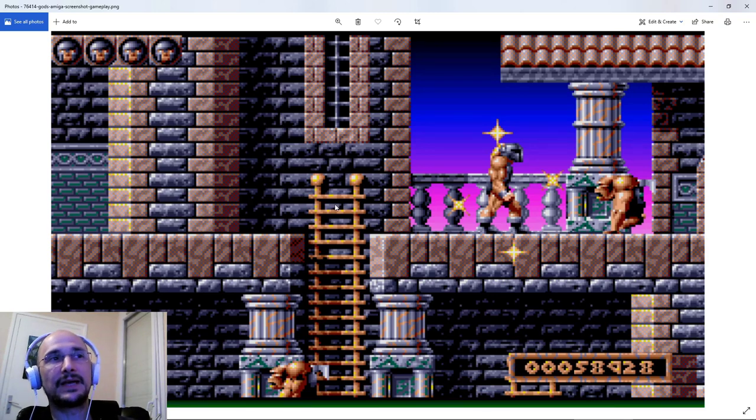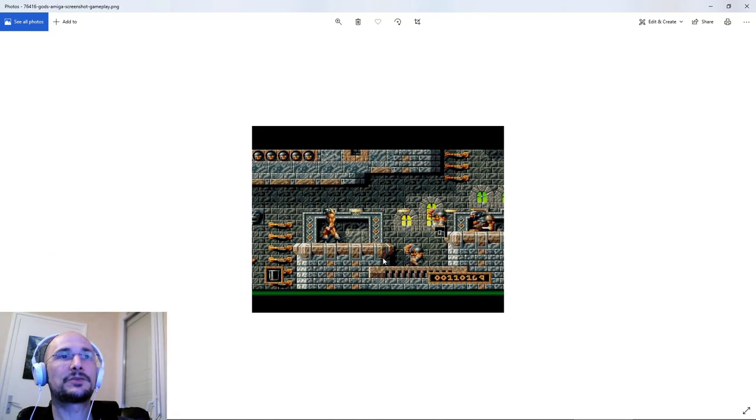Yeah. For example, there's no reason for that ladder to be so vibrant. Make it clear that it's a ladder and you can climb up with it, but it doesn't need to be even more vibrant and contrasty than the player himself. Mm-hmm. This screen especially suffers major confetti syndrome.